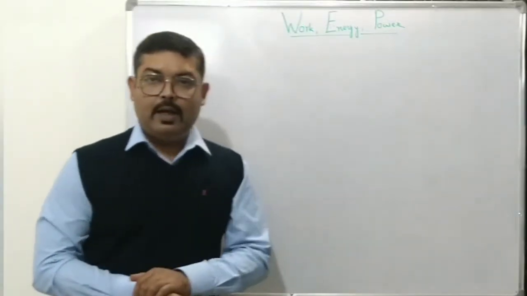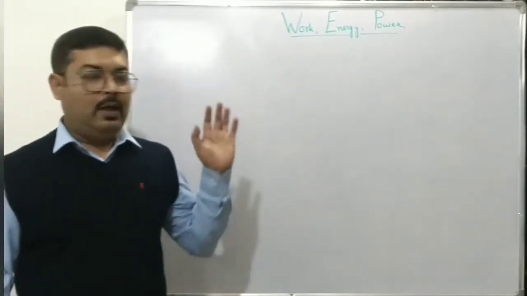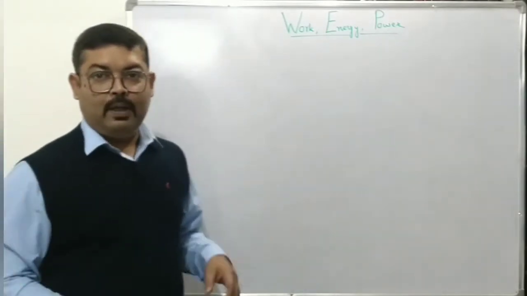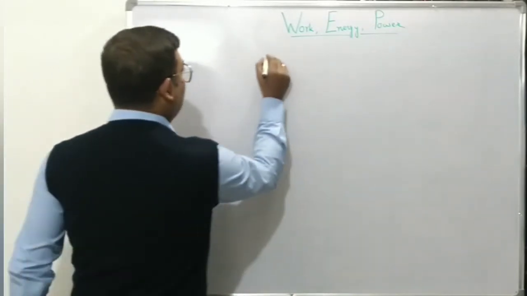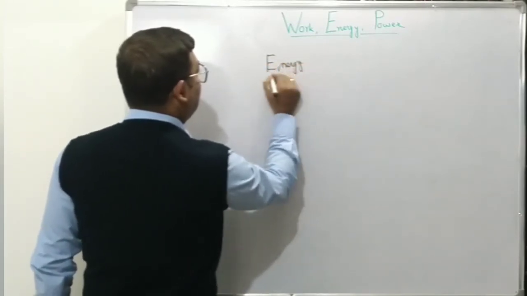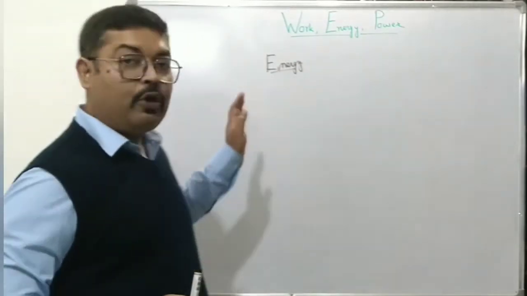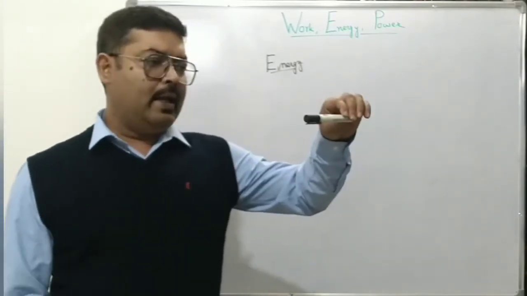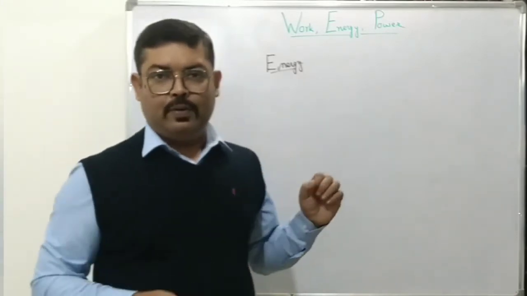Now a question naturally arises: how does a body or an agency do work? It must have a certain amount of ability in it to perform this work. Otherwise the work will not be done. So this ability of an object or an agency to do work is known as the energy of the body or the agency. So energy is actually how much work a body can do. For example, if you have this pen here and release it, how much work this particular body can do is stored as the energy of the body.